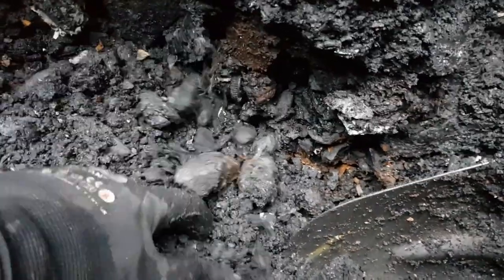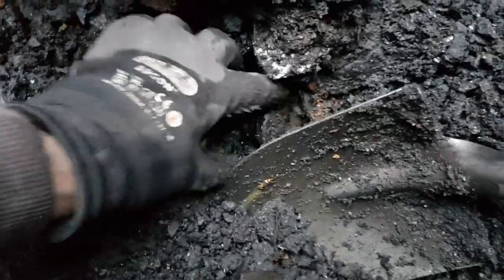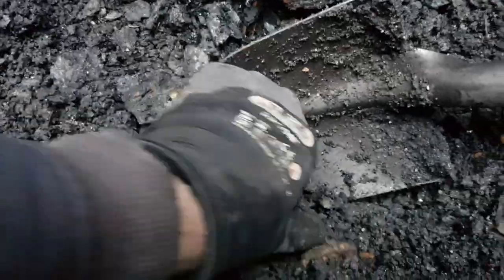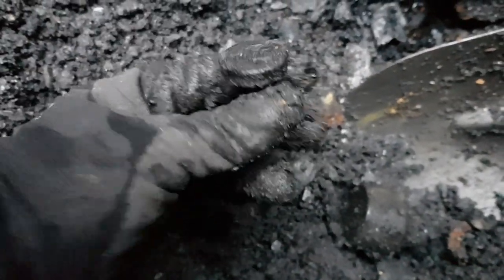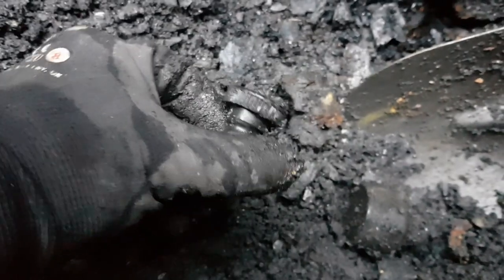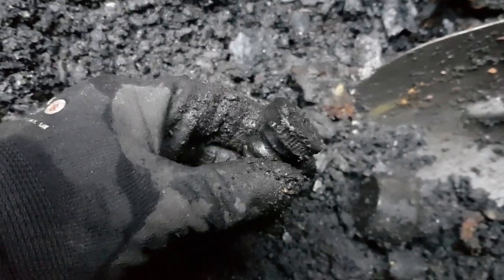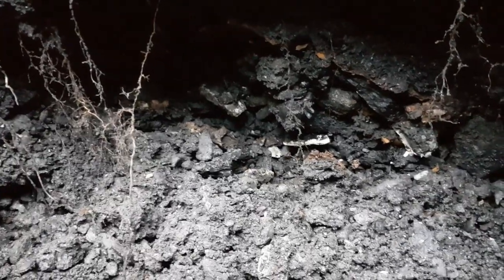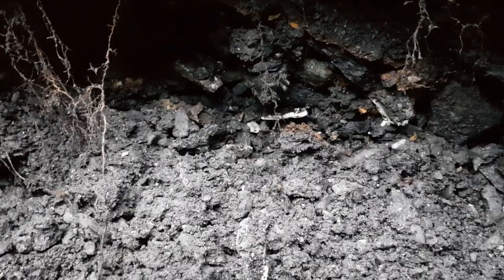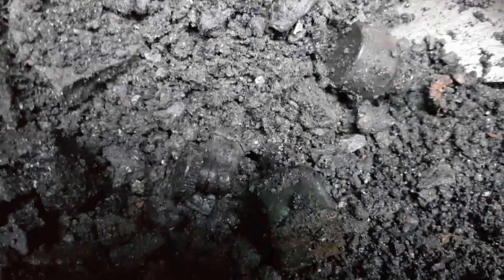See a stopper there. It's quite a good condition one as well. Oh, I can't grab it. Yeah, Thomas and Evans, that one. It's quite a nice one. No rust on it or anything. So yeah, there'll be a few more bits here, I think, but I might not be able to do too much filming, being down a hole and the sun's gone, so it might be a bit dark, but we'll see.